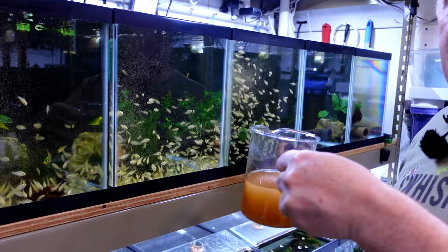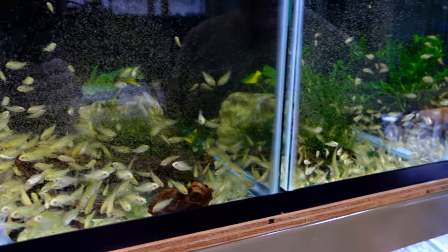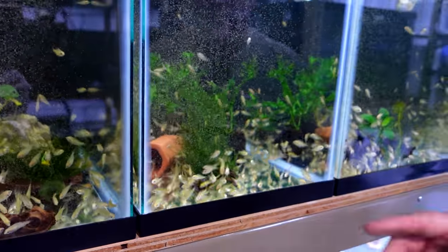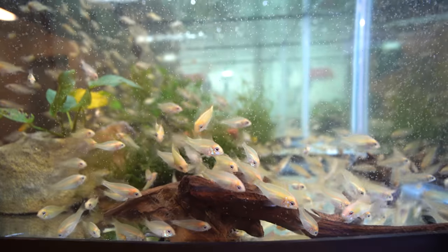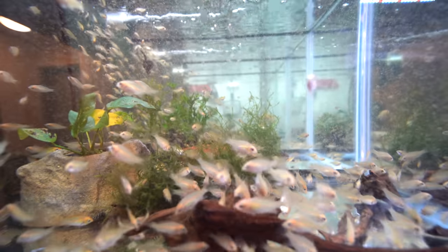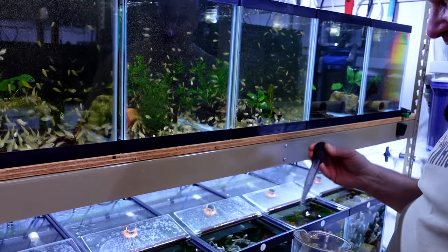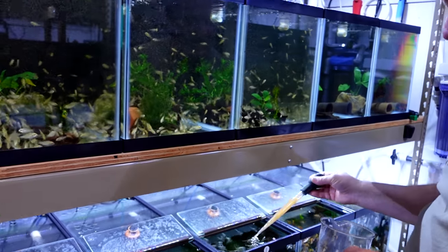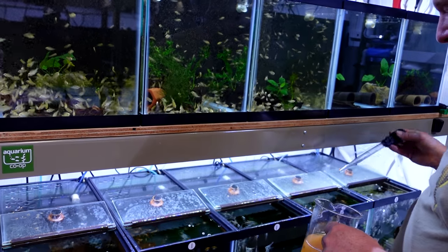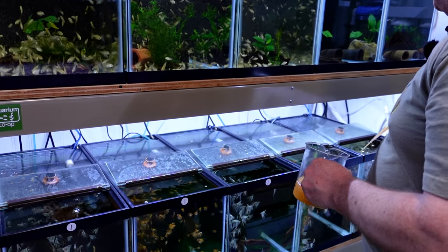The amount of rams right here is just insane. Between the three tanks, I bet there's 1,500. If it was anyone else I'd be like yeah right, but I know you count them and I have to believe you. Because I also know that you bring us a lot of fish and then I come over and you still have way too many. Story of my life — too many fish.